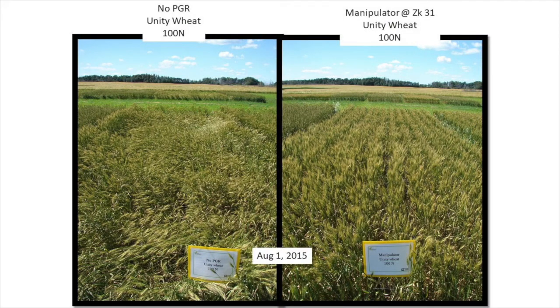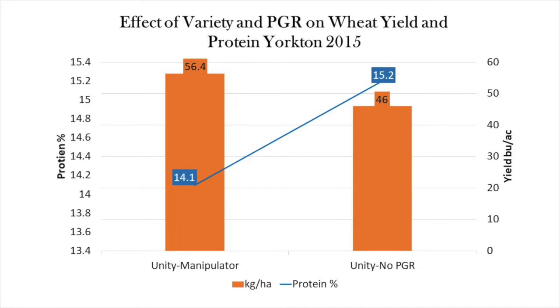Basically, anything that increases your yield, and it's not as a result of increasing nitrogen rates, is going to lower your protein. For an example, we had a manipulator trial, a plant growth regulator trial, where the wheat was going down early in the year, and the manipulator kept the wheat standing for most of the fall, and this increased our yields by about 10 bushels, but decreased our protein by about 1%. It's just an example. So, what other options do we have?